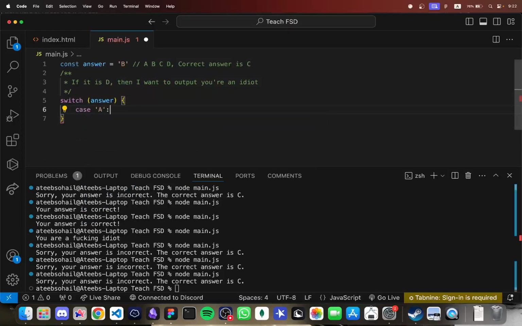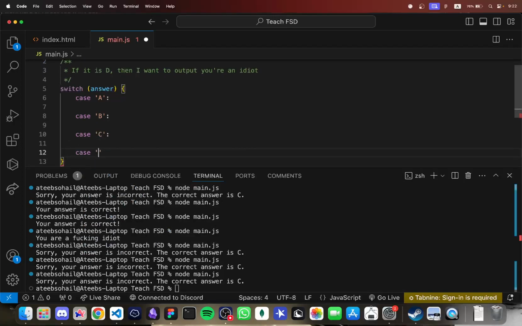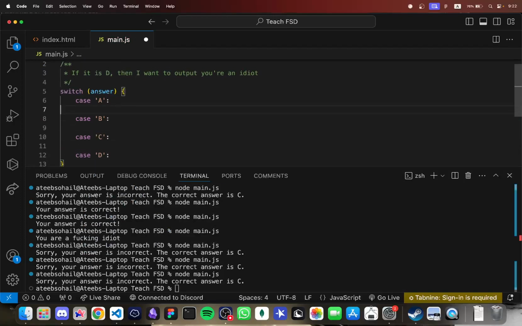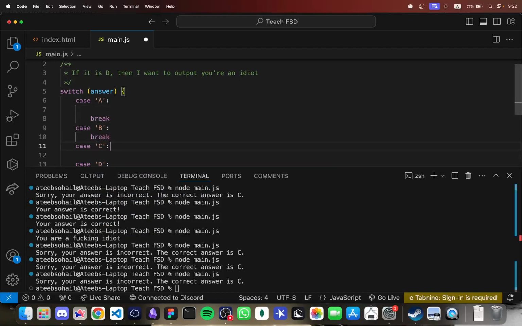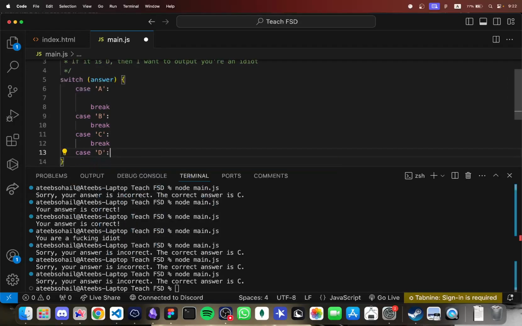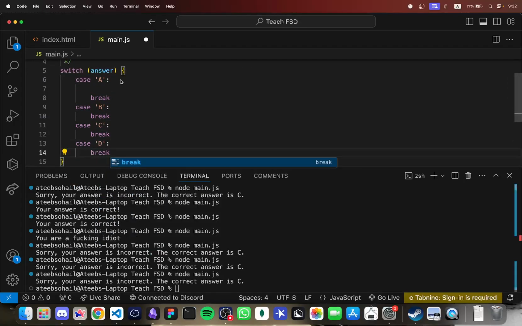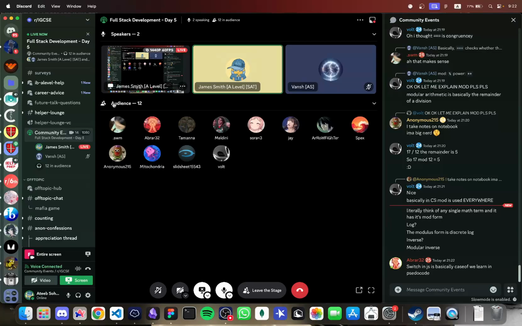So there's a case of the guy saying A. There's a case of the guy saying B. There's a case of a guy saying C. And then there's a case of a guy saying D. Now good practice in this scenario is to write break, meaning that if the answer is indeed that, why go through all of the other statements, right? Also, a switch is comparatively faster. Though it's almost unnoticeable, it's comparatively faster than an if-else statement. So if you know the choices, meaning that you know what the options are, then you should opt for a switch if you're directly comparing them.